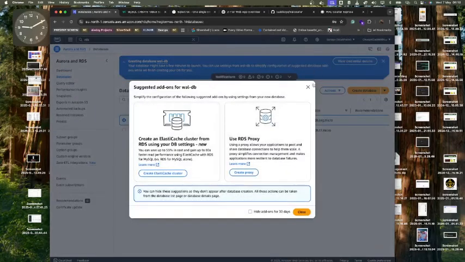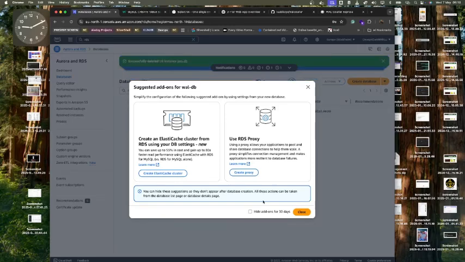I'll just pause the video for a bit. Ignore this message because this would incur cost. ElastiCache is a feature that allows your database to have another layer of caching. As people query your database for queries that have been sent before, there's a cache that stores them, which means that once you send those types of query, it returns them from the cache, which reduces the workload on the actual database and increases performance of your database entirely.